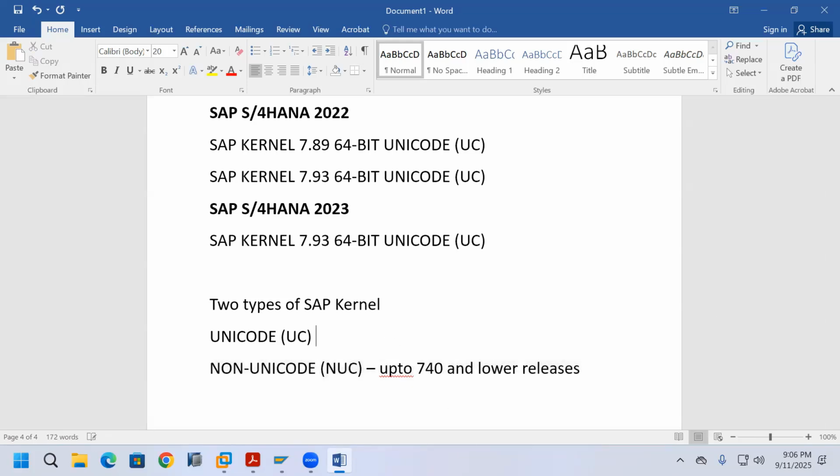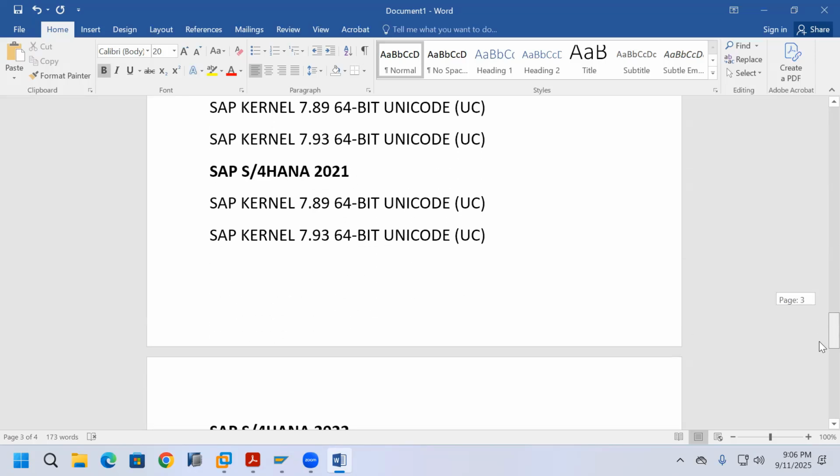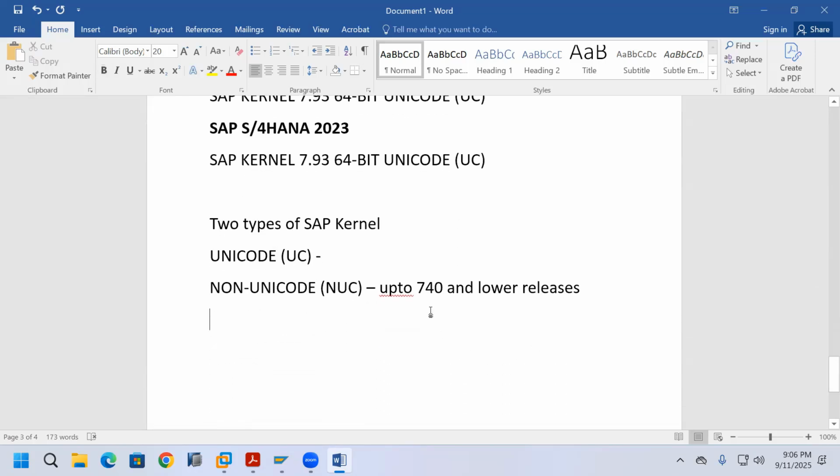Unicode kernel is supported for 740 and above. That means the non-Unicode kernel is not supported for 750 and higher releases. Here SAP S/4HANA releases are 750 and higher releases, but the non-Unicode kernel is supported up to 740 releases only.